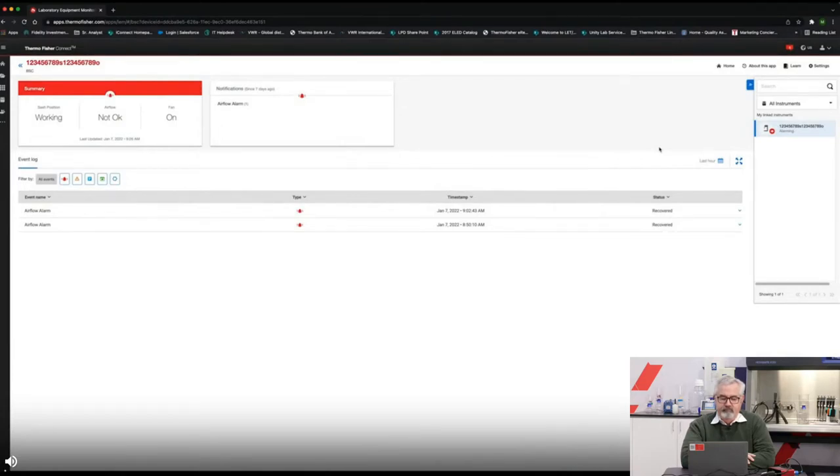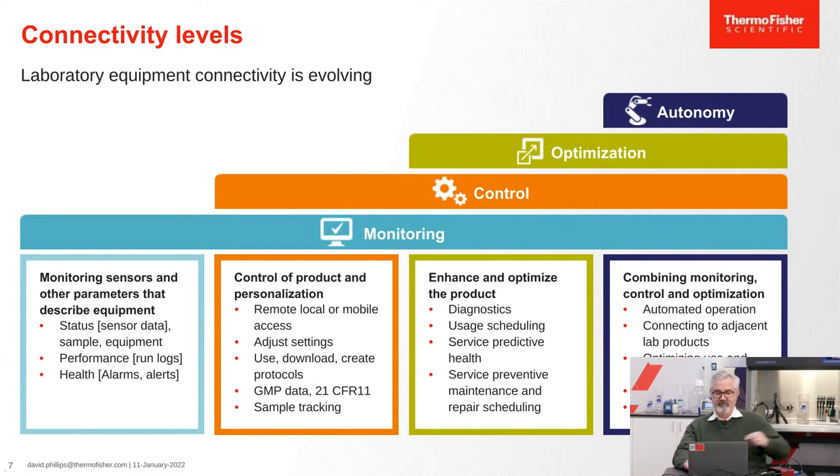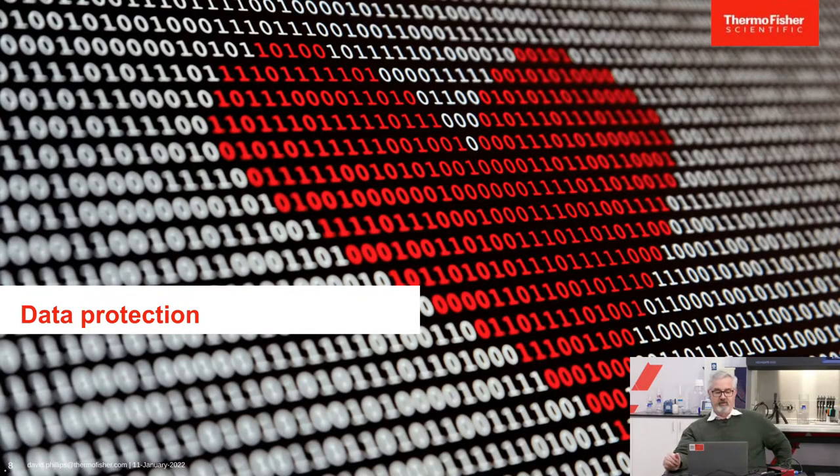Thanks Mirko, appreciate it. Greetings to you from the wonderful US. The lack of smoothness on that — although my friends will know that lack of smoothness has never been something limited for me. Moving on, we see four levels or types of connectivity: monitoring, where we're able to look at the connected cabinet and see its status — we could even look for past airflow alarms. With connected pipette aids, we actually have control, shaping its use with standard protocols via downloaded connections.